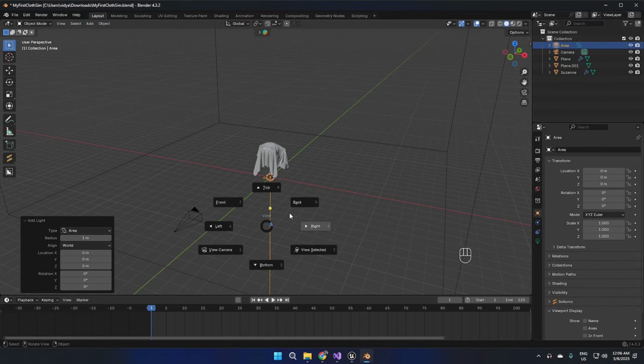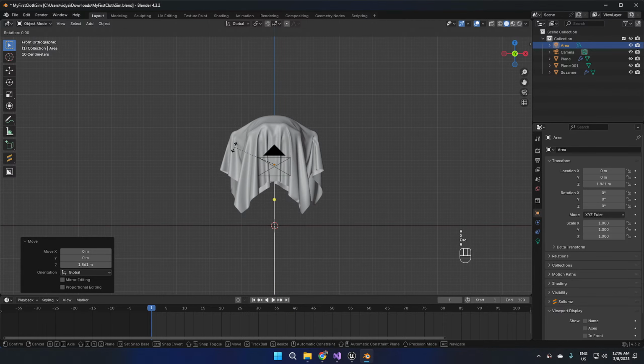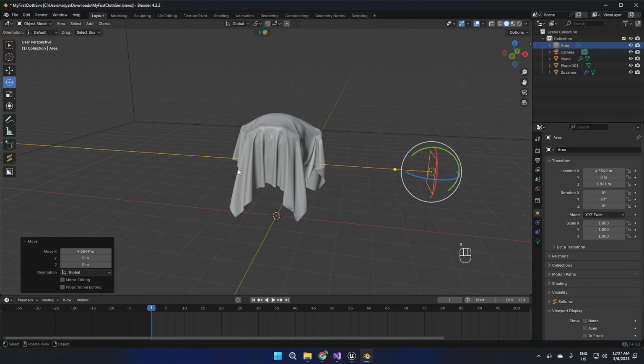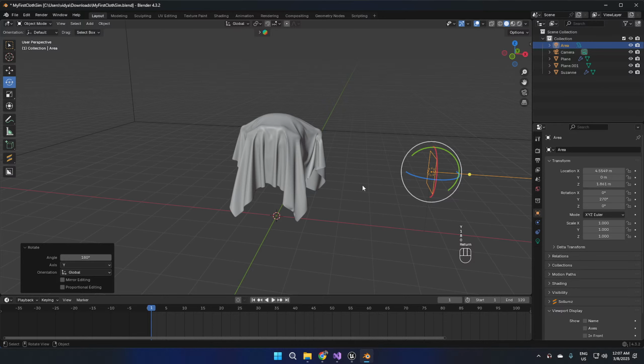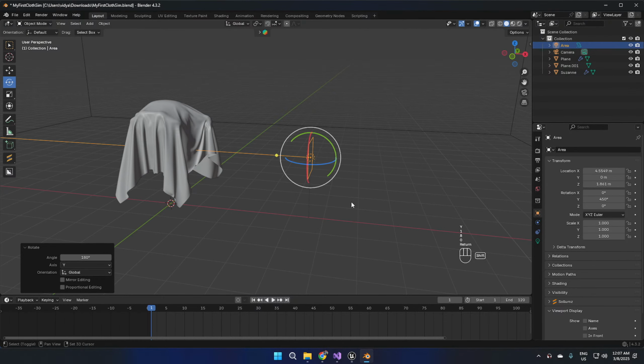So let's add two area lights. See from front, raise it up, rotate it in the y-axis. R, another shortcut to rotate. R enables the rotation tool. I want to rotate in the y-axis, press Y. Now press 90. There you go. You don't need to select this tool or come back here and change each value by value. Just press R, Y, 180. R, Y, 180. There you go.